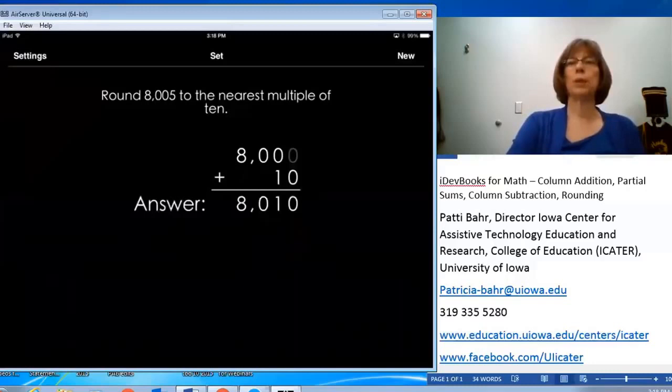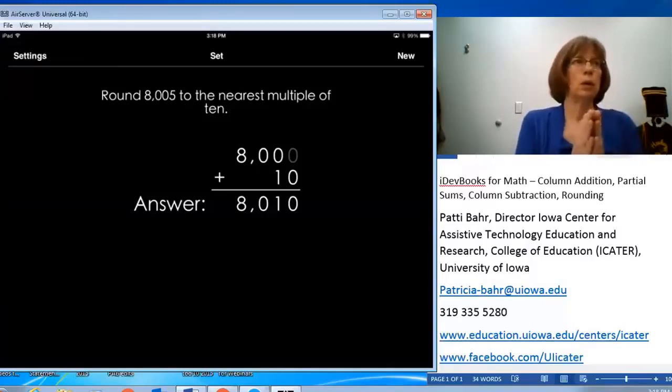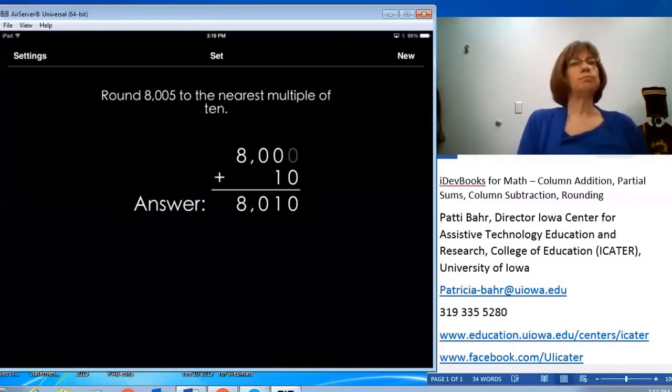So again, pretty simple apps, but I was impressed that for somebody that is having a hard time writing, this might be a nice, simple way for them to practice some of their addition and subtraction. Also for people that are having a hard time knowing which part of the problem should we be looking at first, depending on whether you're doing partial sums or column addition or column subtraction. This could be a nice tool for $3.99 each, or $19.99 for a bundle, and that's a 25 to 50% discount if you get the bundles. So there's a whole bunch of them, 26 of these apps out there. So that's it for today.